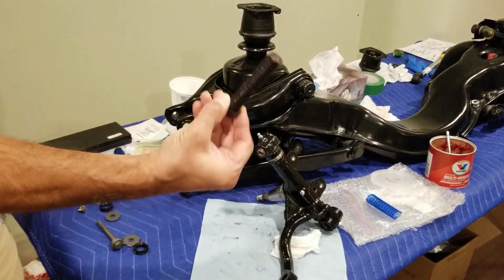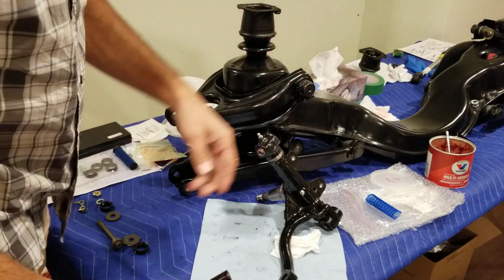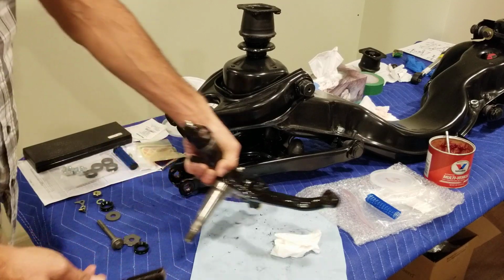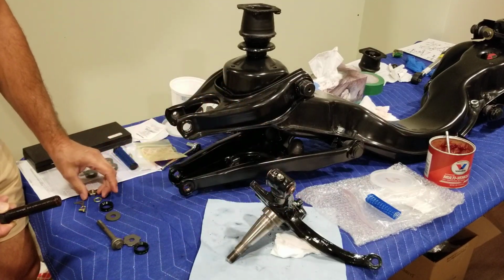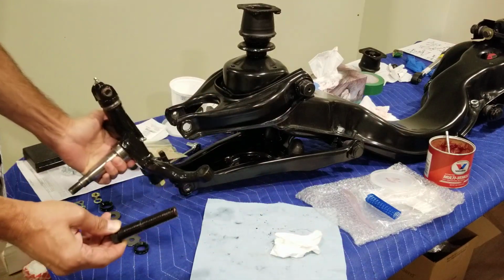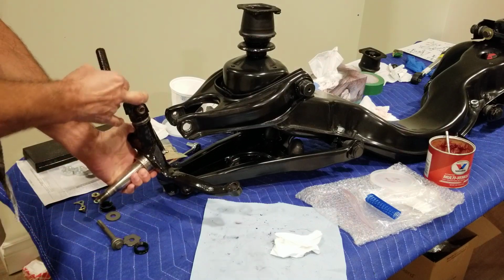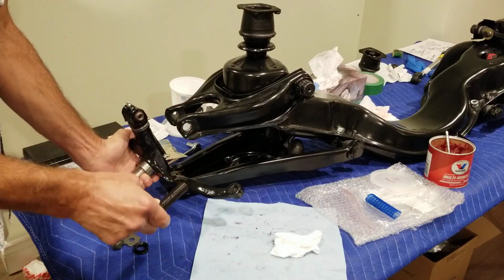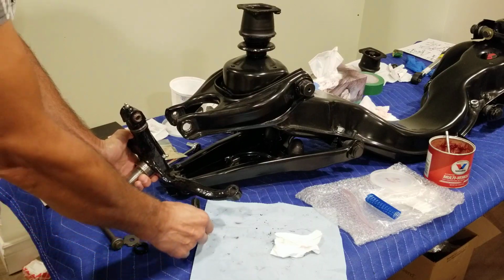So I already greased the bolt. As you see, the other one is still brand new in the package. I will start with the bottom, since the bottom threads in, and as you can see, I got everything lined up here for the top. But I will start with the bottom because it needs to thread in. I loosened this up already so I can line it properly later, and then I will torque it to the required torque. Right now it's halfway there only.